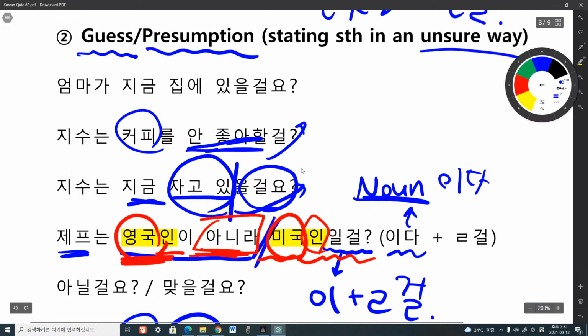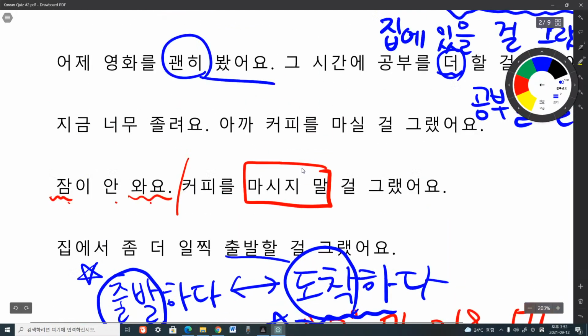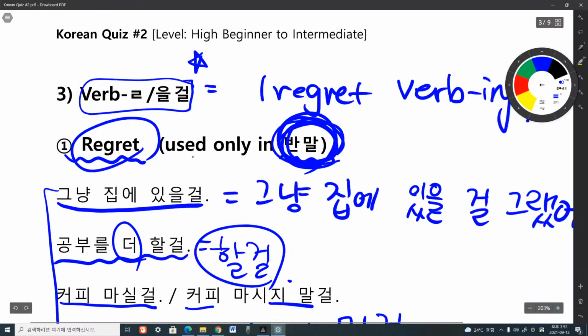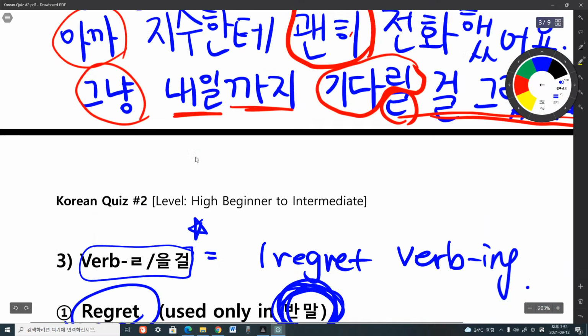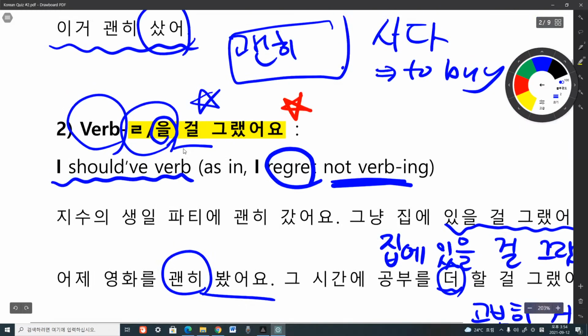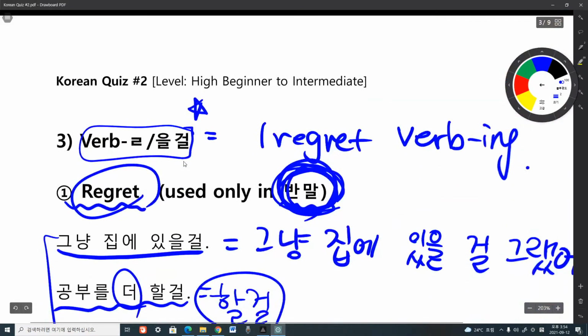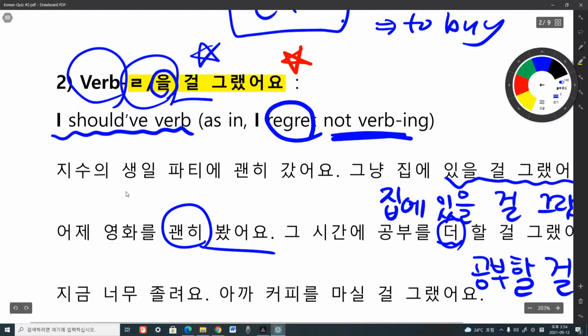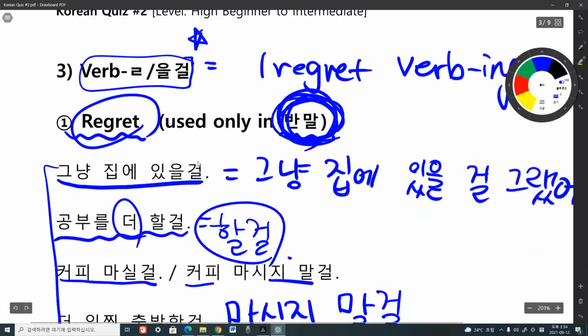그리고 I forgot to mention, guys. When you're using this expression of regret, 할 걸 그랬어, or 할 걸, the subject should be I, because you can only talk about your own regret for sure, right? So 할 걸 그랬어요 or 할 걸 can only be used when the subject is I. So you can only use it when you're talking about your own regret.